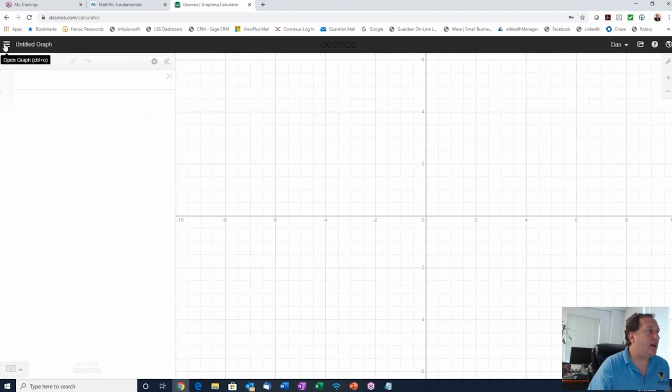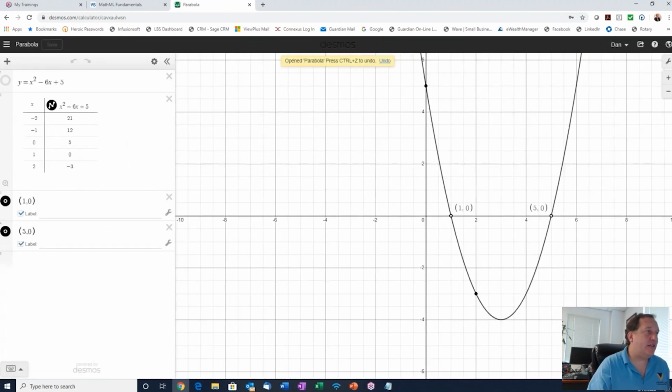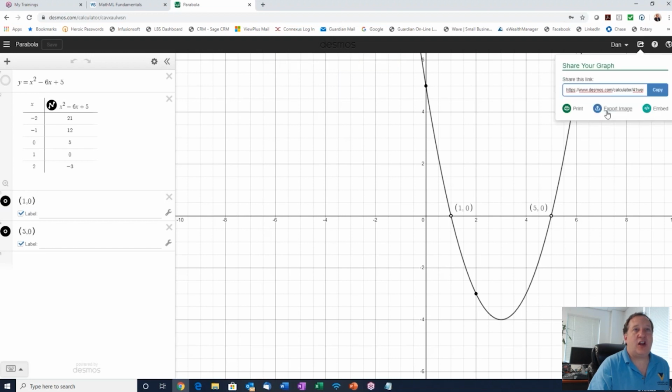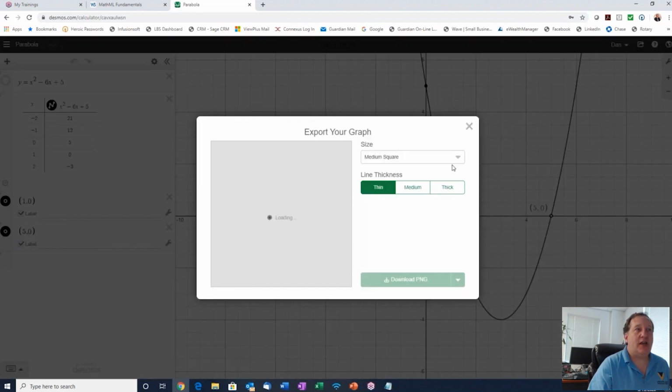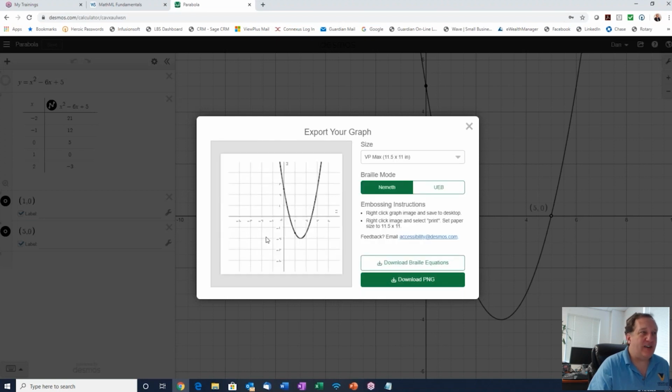And they keep working on their ability to print for an embosser. They've always had the ability to share and export your image, and if you choose a Tactile Graphics embosser, they did support a PNG output, but it ended up being really small and kind of grainy, and the text is embedded in the PNG, so it doesn't print as braille like it should anyway.